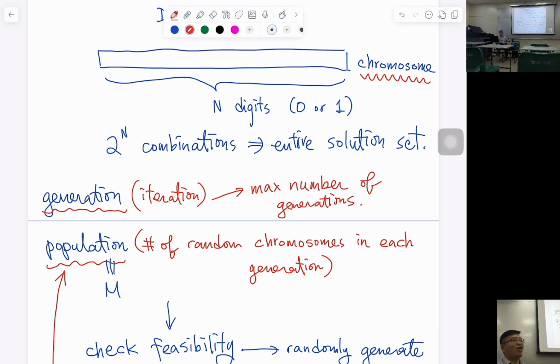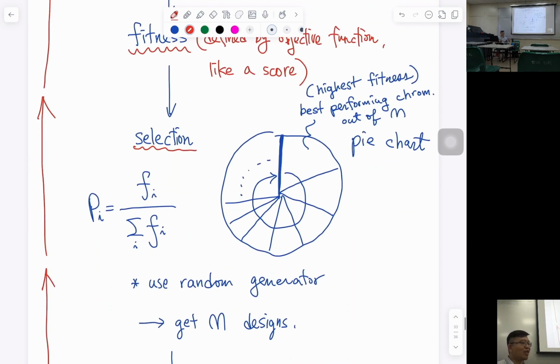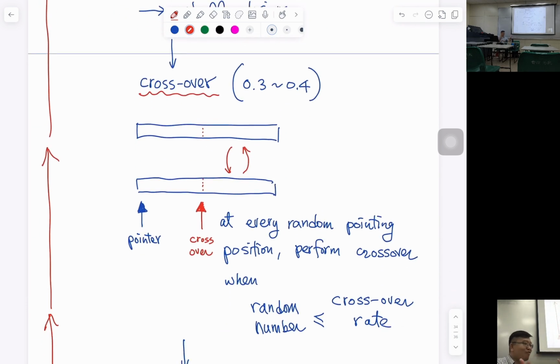So let's start with what they suggested for all the settings and then do my own coding. Once you're done, see if you can get a really good design. If not, let's change some numbers. Maybe I should iterate more. Maybe I should generate more per population. Maybe when I do the selection, I should allow greater pies for the good ones or smaller pies for the good ones. Or when I do crossover, maybe the rate should be different, or I should use a different kind of crossover strategy.